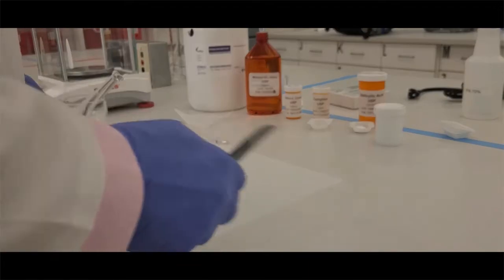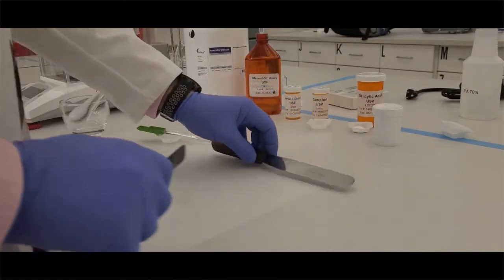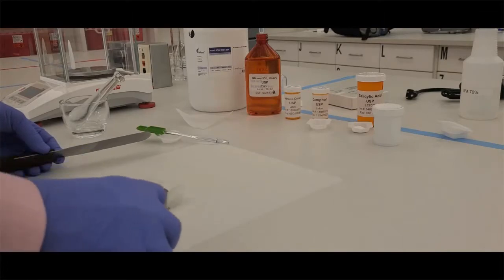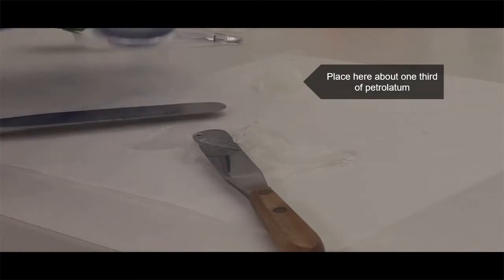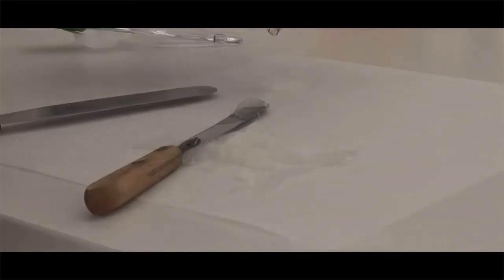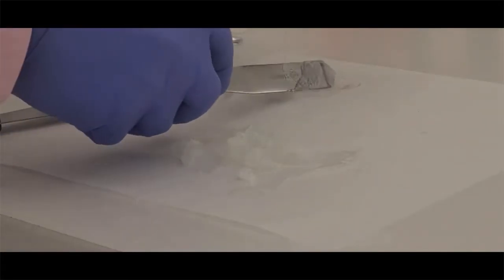Once now it's on the pad, I'm going to use a smaller one. That's the one I'm going to use primarily to scrape things and to reincorporate things into. So I'm going to take about one third of that pile of petrolatum and I'm going to add the eutectic that is now formed. And you'll notice here a little off screen, but you'll start to see it fall into the ointment and it's almost like a syrupy consistency. So I'm going to spatulate that, mix it into that ointment.